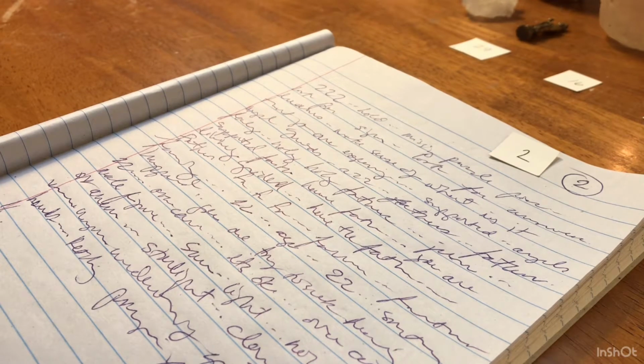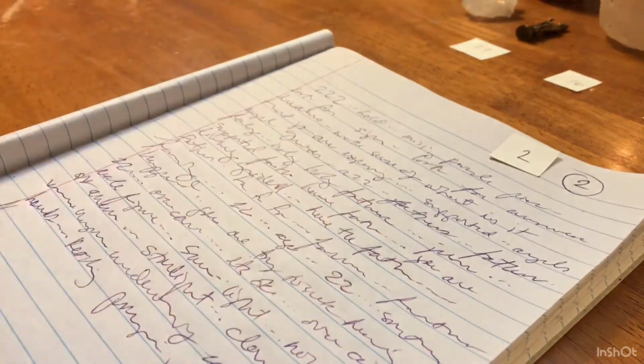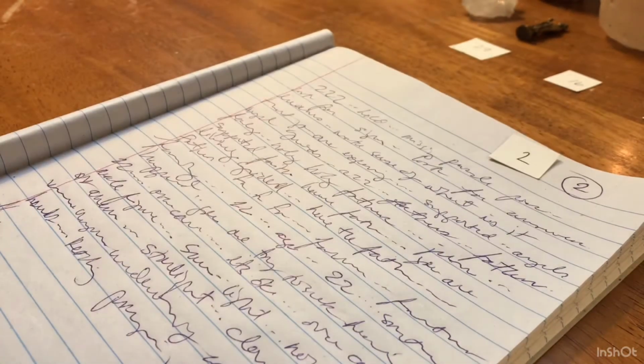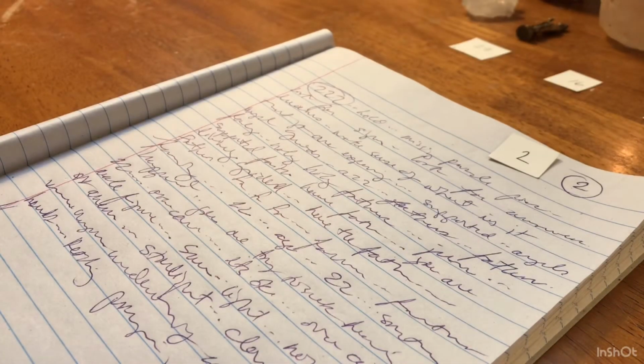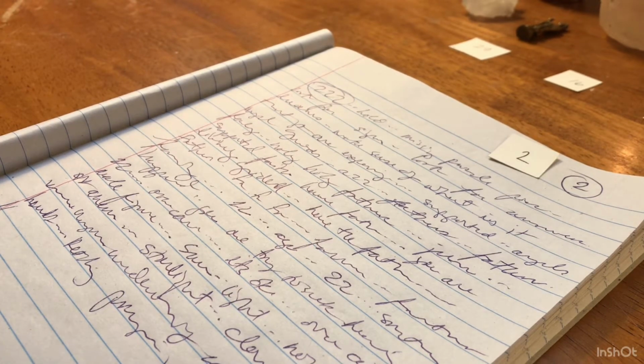What's coming through too is there's a lot of angel guides and angel energy. And as you can see right away, actually when I pulled the number, I automatically thought about 222. Now, if you're not familiar with numbers, look into that. Look into 222. There's a lot of spiritual meaning behind 222. You could potentially even see this when you look at the time or you check the time.